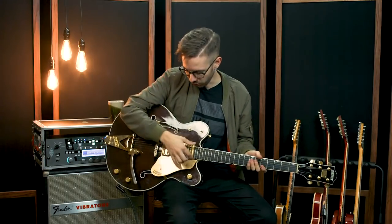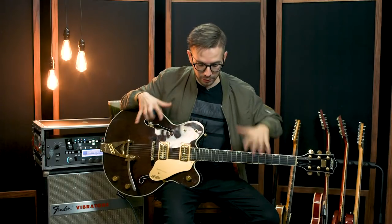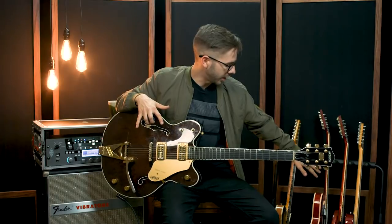This guitar is my mainstay — I use it for most things. It's a Gretsch Country Classic based off a Gretsch Country Gentleman. It's a full hollow body guitar with no center block running down the middle. It's very large but it sounds really great. It's got the Filtertron pickups that Gretsch is known for — really chimey, really full body. I also use a Telecaster and a Gibson SG for various sounds, but this is certainly the main guitar.